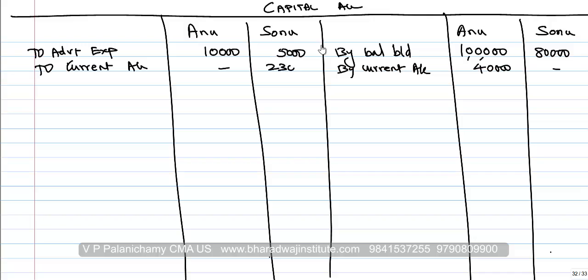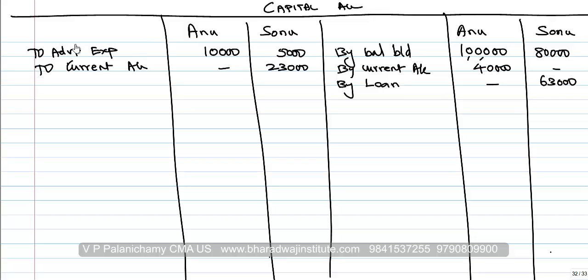Then, by loan account of partner, which partner? Sonu, how much? 63,000. Loan of Sonu, 63,000. Any reserves given? Any general reserve? P&L account? Any reserve and surplus? If it is there, you have to transfer to what? Partner's capital account.